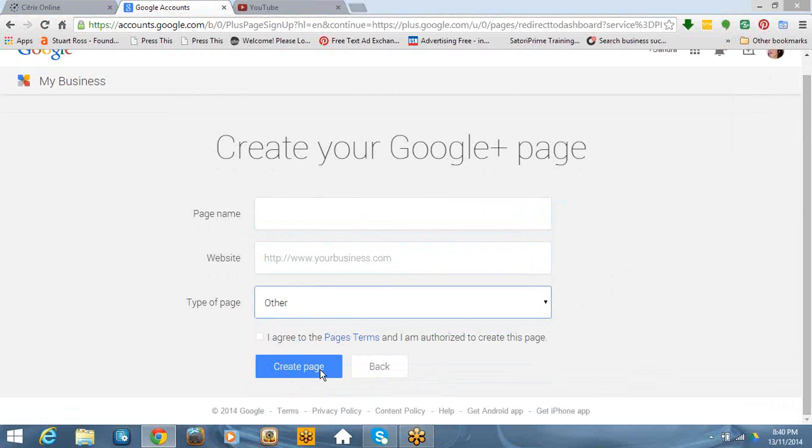Then click on agree the terms and go through to the next step, and just read before you fill things in and make sure that you're happy with it. Good thing about Google is you can go back a step. So if you weren't happy with something and you click through, you can come back and change it. But if I put in some details there and click to create a page, it would create a page for me. But I don't really want another page. So I'm not going to worry about that.